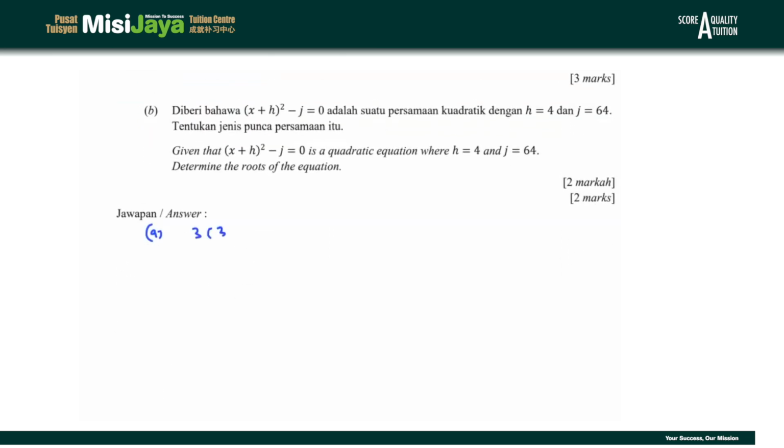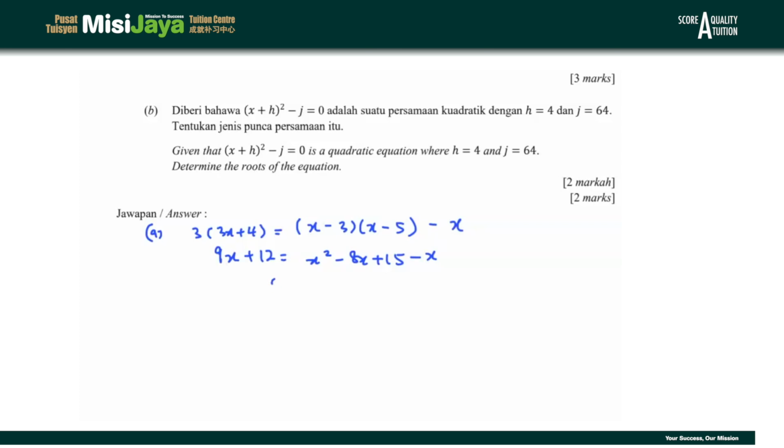So 3(3x plus 4) equals (x minus 3)(x minus 5) minus x, yeah? So 3 times 3x is 9x, 3 times 4 is 12, plus 12 equals, so expand this, x squared minus 8x plus 15 minus x. And then we're going to move everything to one side. So since our x squared is on the right side, so everything move to the right first, okay?